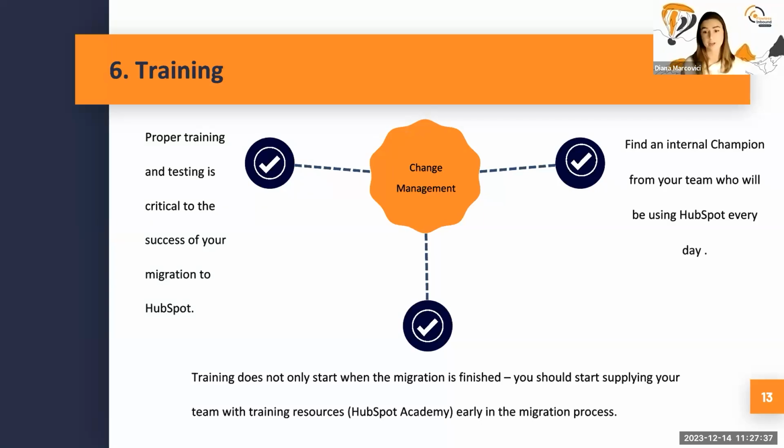The first one would be training your portal admins. These would be the people who are managing your HubSpot portal from the technical perspective. They're the ones who understand the ins and outs of how the portal is set up. They would be controlling things like users, teams, permissions, setting up properties, and any other settings that have to do with the objects. For instance, when it comes to contacts and companies, there is a setting in HubSpot that allows the system to automatically create and associate companies. So they would be the ones who know the ins and outs of how those settings are set up.